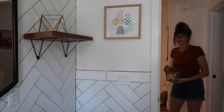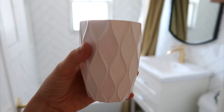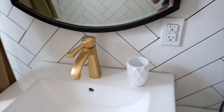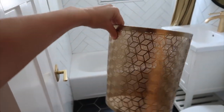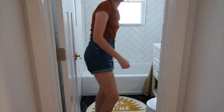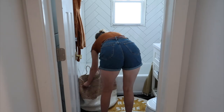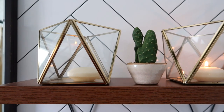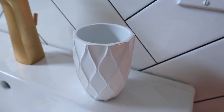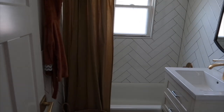Now I'm going to add a few little finishing details and touches just to warm up the space because it feels very white right now. I love this cute little cup from Home Depot — it matches the bathroom perfectly, so I'm going to put that right there for my guests. I also really loved this adorable trash can — the gold matches the gold touches in the bathroom. I added some textures to warm up the space, plus the cute little shelf, cup, and hook.